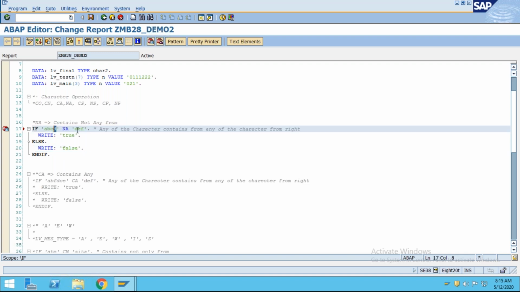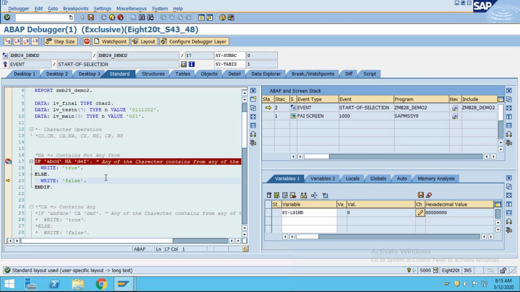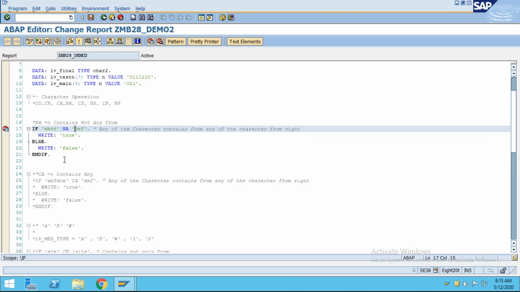It is a false statement because D is contained in the D of DEF. So just activate this one, press F8, press F6, and you can see the false is coming. This is how you can do it.